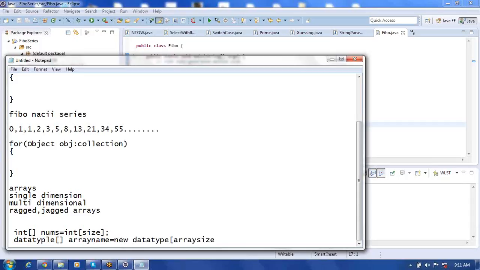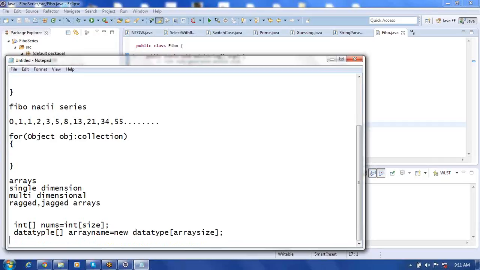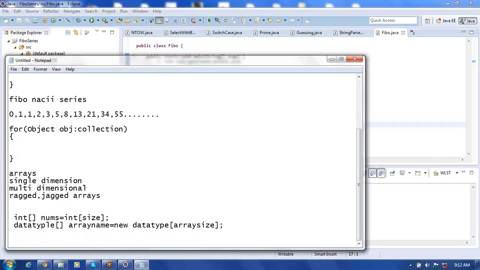We need to specify size like this. This is normally the syntax we use for declaring a one-dimensional array. This is called as here reference variable, and this is here an array object. We can declare this way: data type followed by array name is equal to new data type array size. We can specify certain size. So with that size, the array object can be declared.